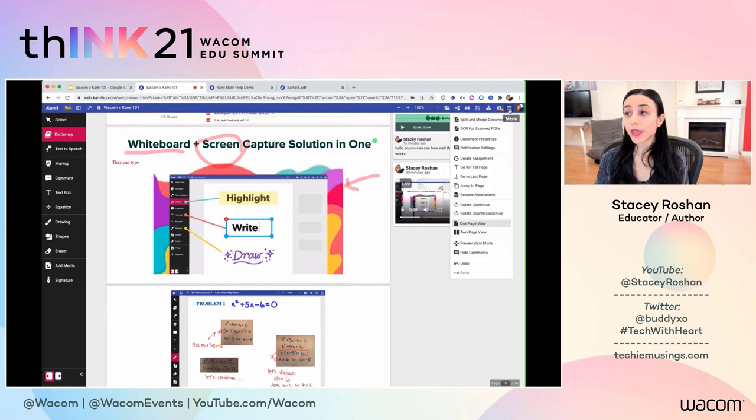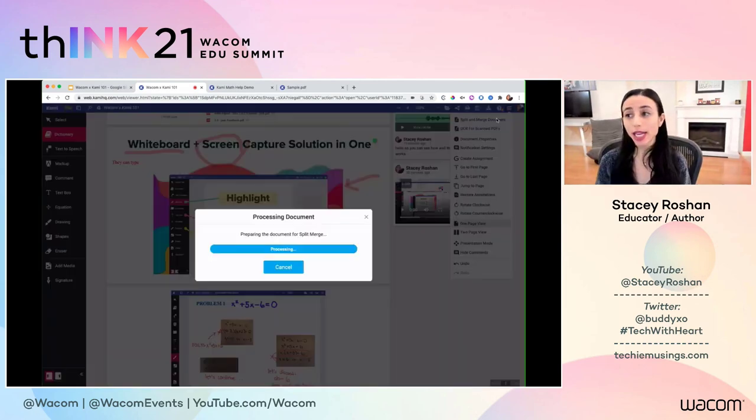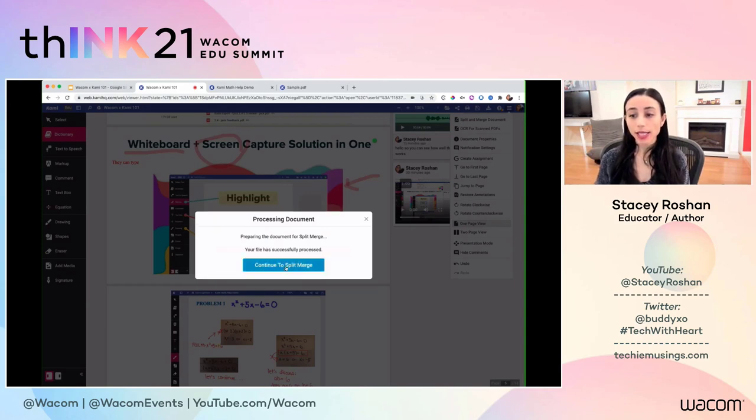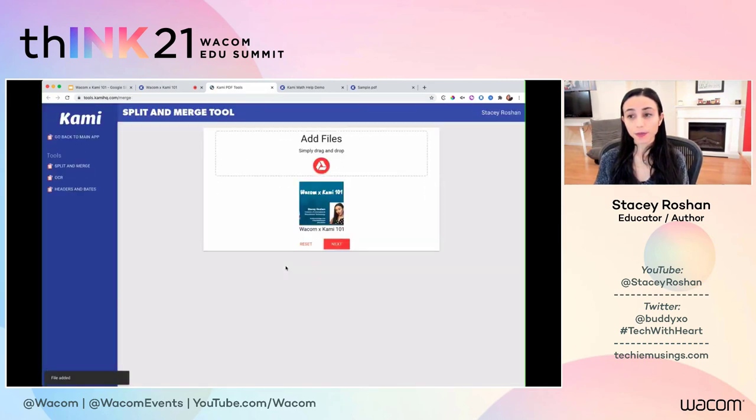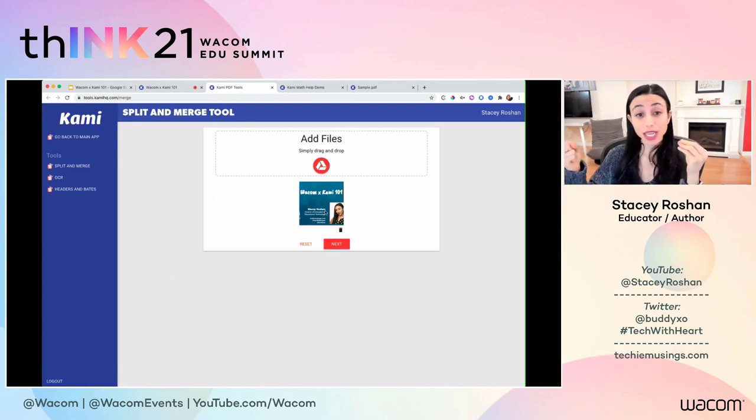The next thing that I want to show is a split and merge feature. Sometimes maybe you have a big PDF and you only want students to be working on three pages of the PDF. You can use a split and merge document tool. It takes a moment because I have several slides in this one. And now I can continue to split and merge. That loads up my whole document. I can merge documents. So say I had two different PDFs and I just want to make one assignment, I can pull in another one.